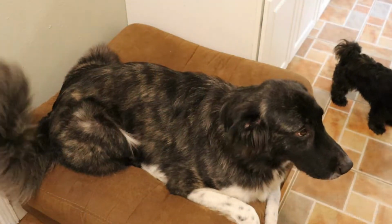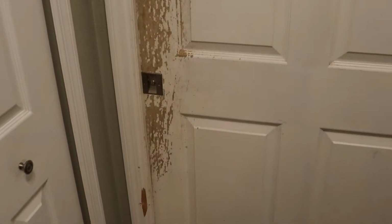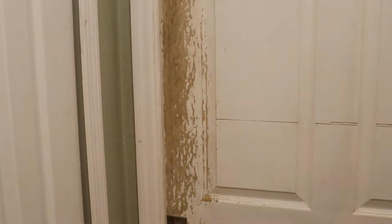Dixie the shop dog, the guilty party, had a little 4th of July party inside our laundry room, and that's the result of the 4th of July party. This is the pocket door that goes into my office from the laundry room. As you can see, the paint is scratched off the door, but the door isn't damaged. But the frame on the left side of the door is damaged, and I'm gonna have to replace that.